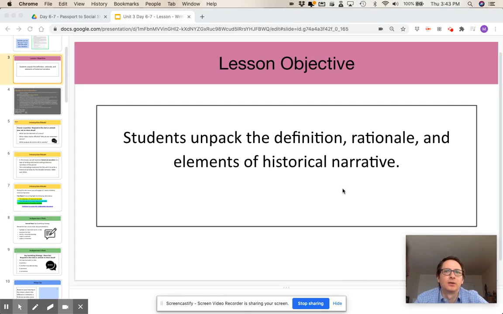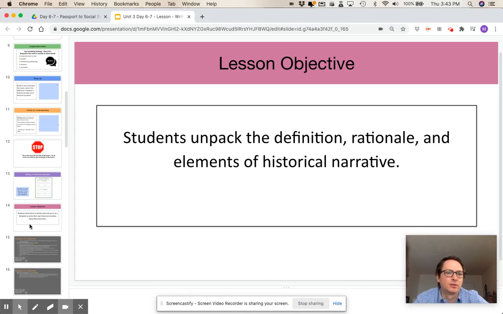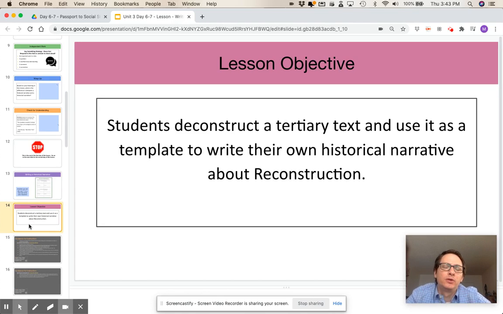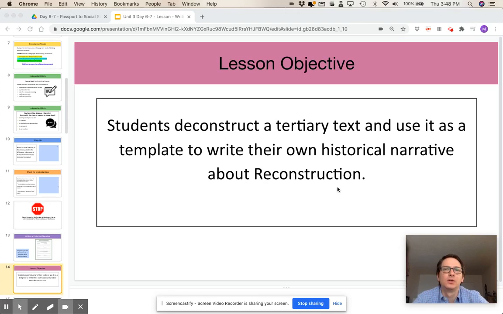The second day, which is day 7, and I'll show you the objective right here, will allow you to follow along with your teacher as they model deconstruction of a historical narrative, and then you will deconstruct another one on your own. And by deconstruct, we mean break down into its different elements so that each part can be identified and better understood. And ultimately, you will use what you've learned about reconstruction in the lessons preceding this, along with your new knowledge about what a historical narrative is, and you're going to create or construct one of your own about the 1860s.